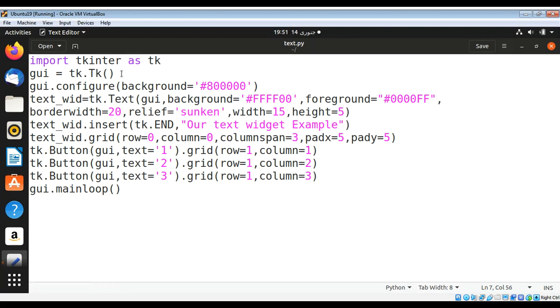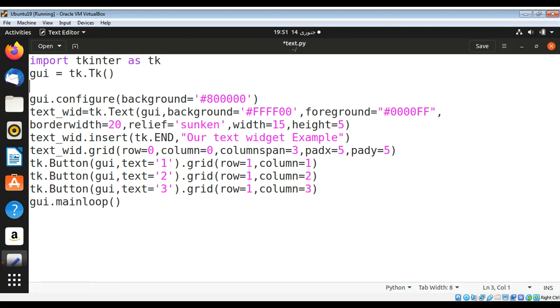I will also set width and height for our GUI window, and by calling geometry function and pass in the width and height, I will go with 500 by 300. That will be width.